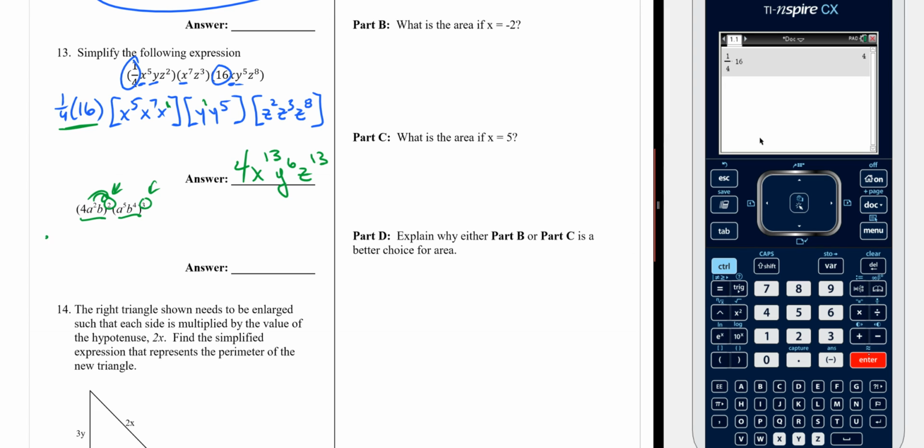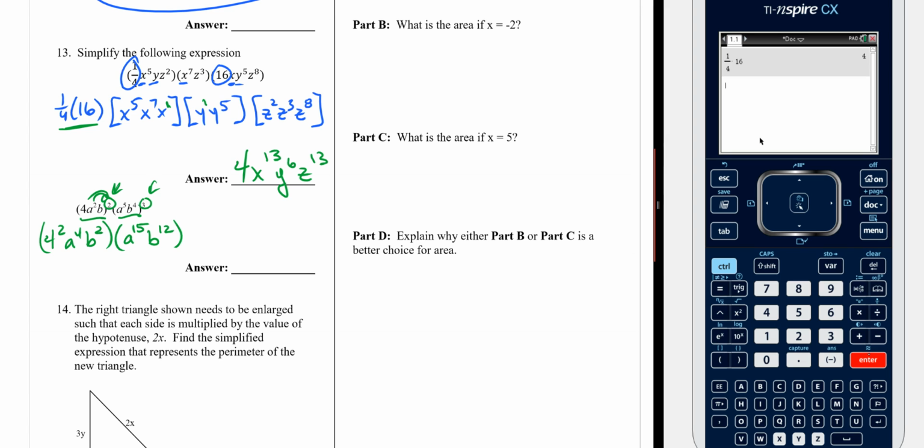So I get 4 squared, a squared squared, which is a to the 4th, and b squared times a to the 5th cubed. So that's a to the 5th, a to the 5th, a to the 5th. That's going to be a to the 15th. B to the 12th, because you've got 3 b to the 4ths. So it's b to the 12th.